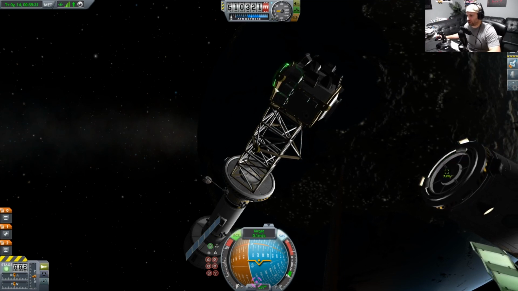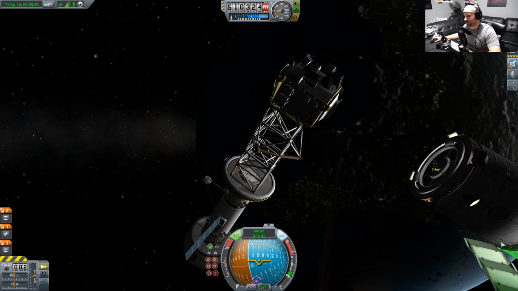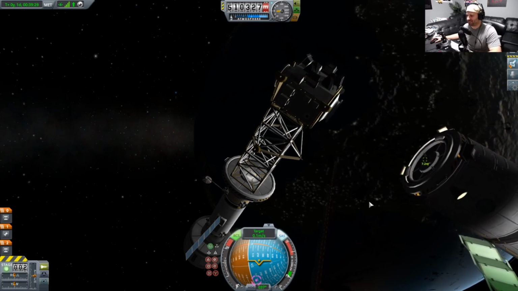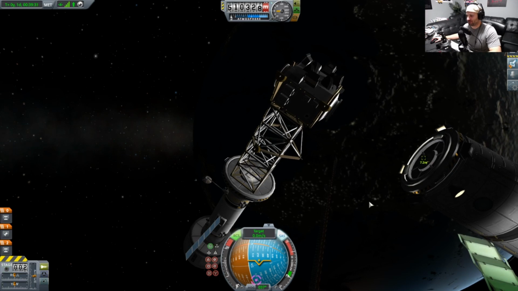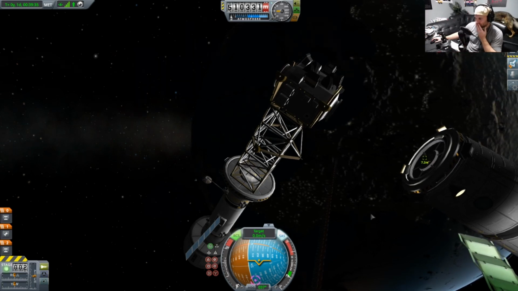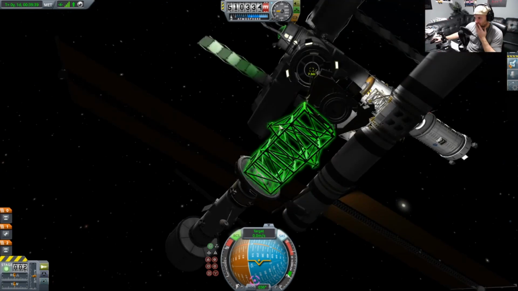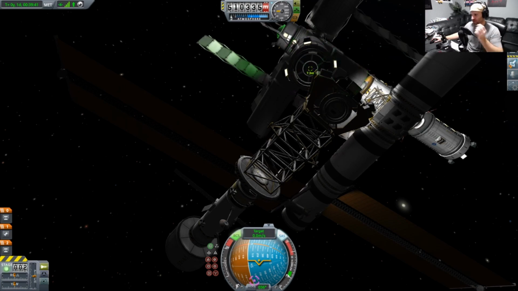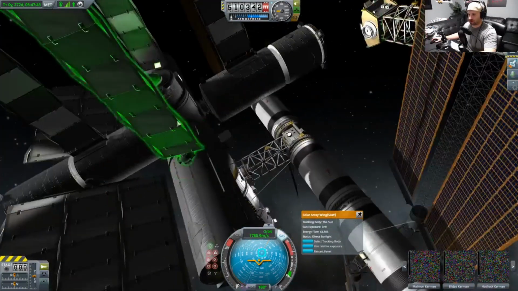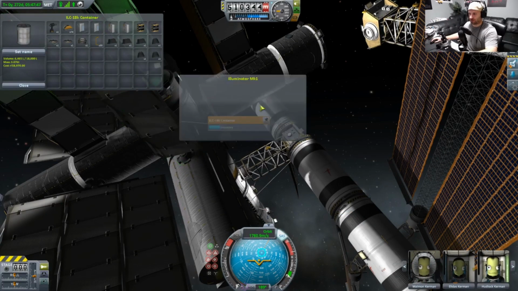Oh, shoot. I forgot. We can't dock this to this because they're two different size docking ports. Way to not think that one through. Alright. That's okay. Let me make sure I don't have one on the space station already that I can use. I bet I do. And I do.